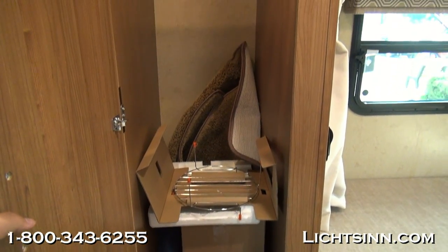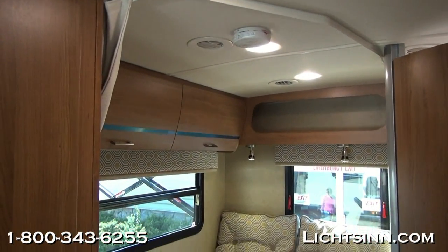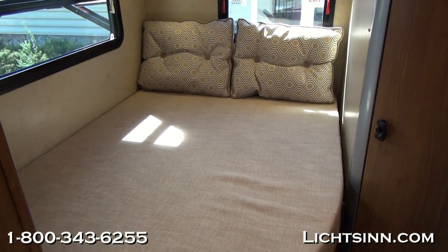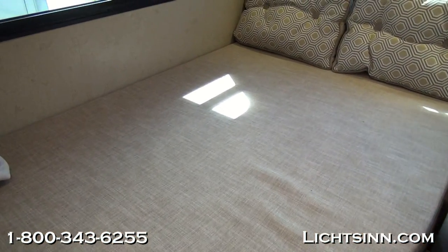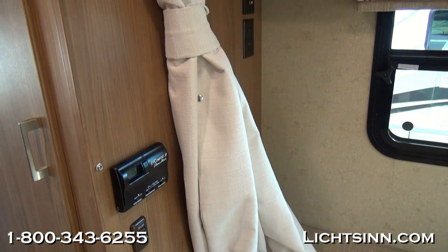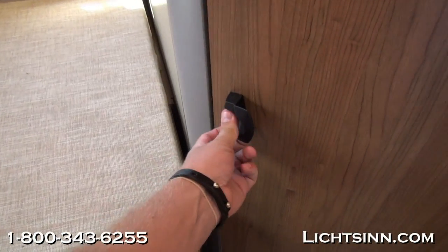Winnebago's patented True Level holding tank monitoring system utilizes ultrasonic sensors on the outsides of the one-piece roto-cast tanks, as opposed to drilling through like other manufacturers which could potentially leak, corrode, or provide false readings over time. Inside the bedroom of the Navion 24J is a wonderful permanent bed which is 49 by 75 inches — only 10 inches shy of a true queen bed — with storage underneath each side and in the middle portion beneath the mattress. We continue the MCD American shades into the rear bedroom. The upgraded 15,000 BTU ducted air conditioner features the factory-installed option of the integrated AC heat pump to heat the coach off the air conditioner, providing radiant heat and conserving propane while plugged in. It also includes the 20,000 BTU low-profile ducted furnace.